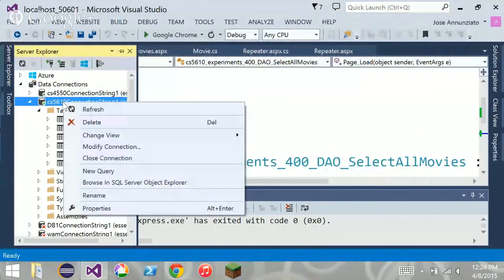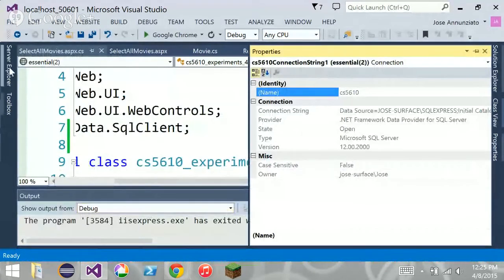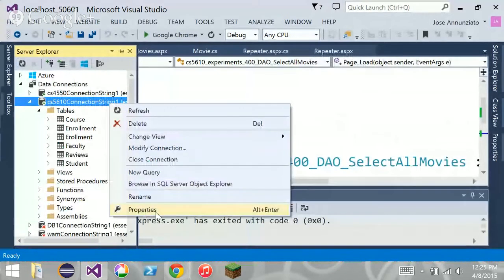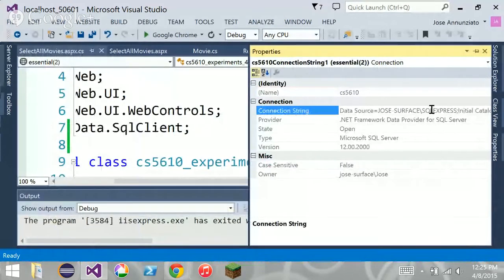There are two basic ways. One of them is you can hard code the connection string right in your code, or you can have a separate configuration file where you can name these connection strings and give it a particular name, and then use that name inside of your code. So first, let's use this technique of just hard coding the connection string. If you do the properties on that schema, you'll notice that this is the connection string.